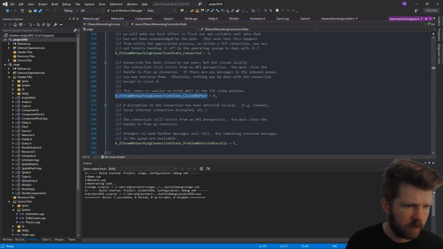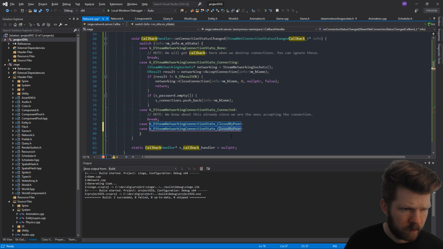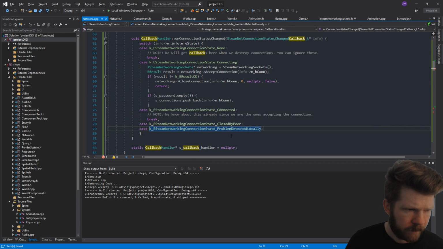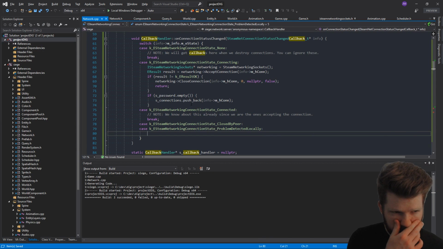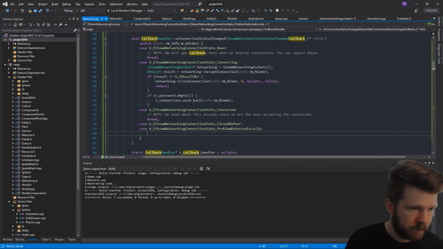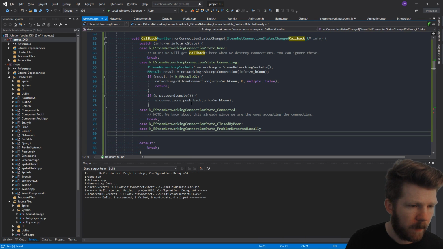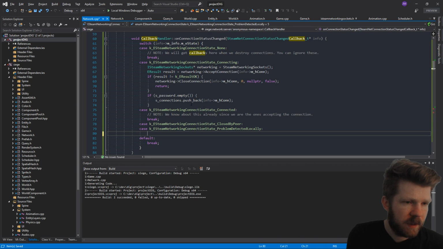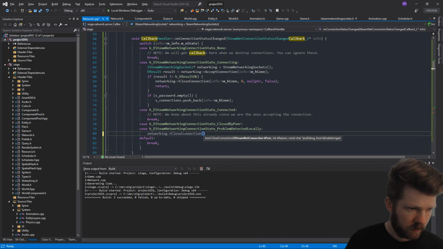Okay, and then they have this closed by peer and problem detected locally. And we'll have that fall through. And this is where we need to actually handle the case that, yeah, the connection has closed. And so one thing we need to do is say networking close connection.